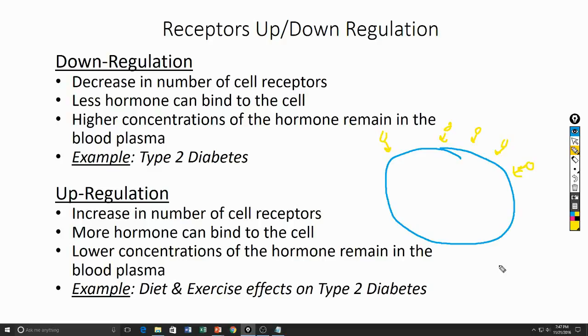So anyway, looking at the other side of it, upregulation in people who are type 2 diabetic. Upregulation is kind of basically the opposite, right? If you have a decrease of hormone or certain things happening within the body, sometimes cells will increase receptivity to compensate for the lower concentration of hormone. Or in the case of a type 2 diabetic changing their diet and undertaking exercise in the correct amount, then what can happen is they might start becoming more receptive to insulin.